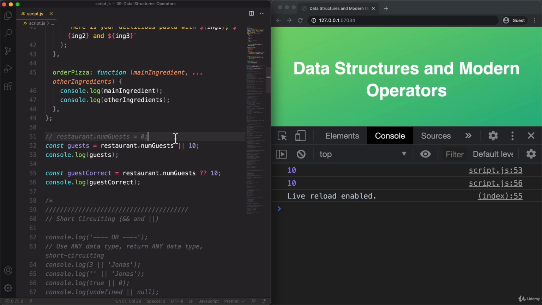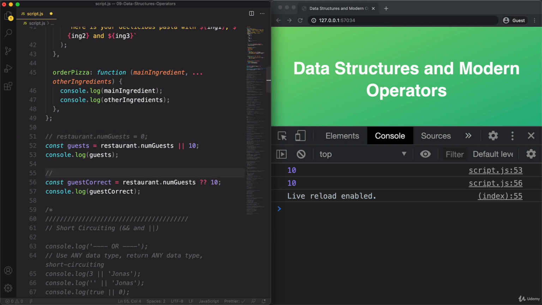So why does this work? Well, it is because the Nullish Coalescing Operator works with the concept of nullish values instead of falsy values. And nullish values are null and undefined. That's it.